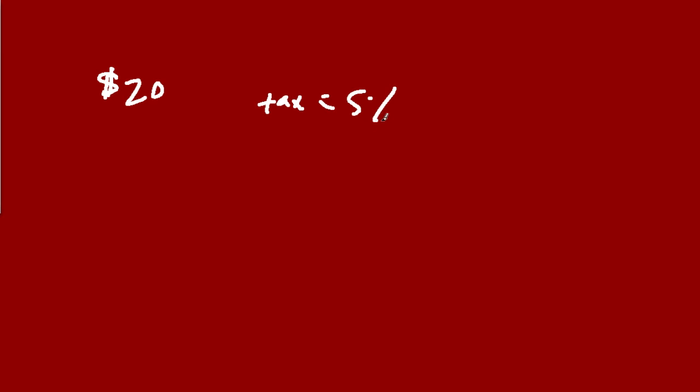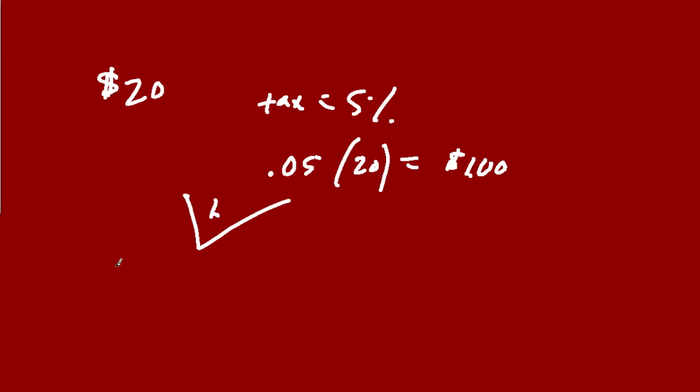5% on the item. There's two ways to go about this. You can do 5% times $20. You can find that in many different ways. I think if 10% of 20 is $2, so 5% has to be half of that, or $1. And then you could say, well, how much is this item going to cost? I have to add these two. I have to add the 20 plus the $1 and get $21, which is really a two-step equation where we're finding 5% and then adding it to the 20 to get the sum.